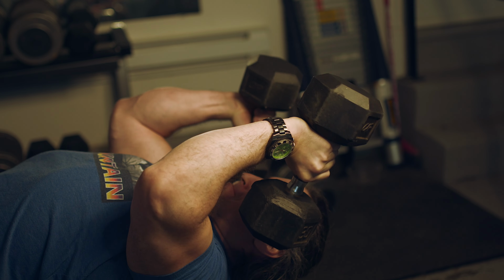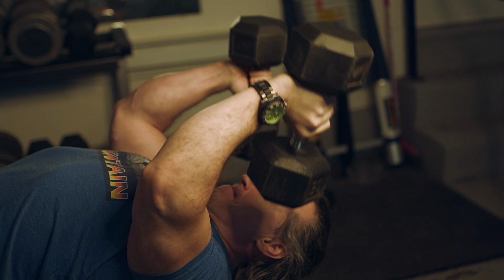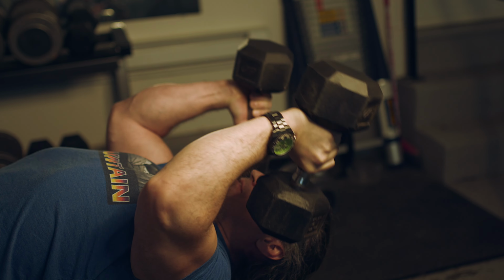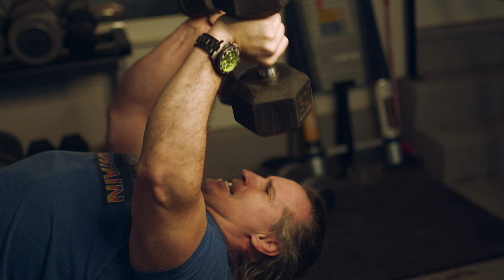Now, this would be very dangerous if I was using heavy weight, but when I'm using lighter weight, it's not dangerous at all. I find that it just isolates the tension in a certain part of the tricep that I don't get when I have the arm above my head. So you can get more aggressive with the angles and you can do some things that are quite creative when you're using lighter weight and therefore hit some of those muscles that are just not getting isolated or hit properly with the heavy weights, right?